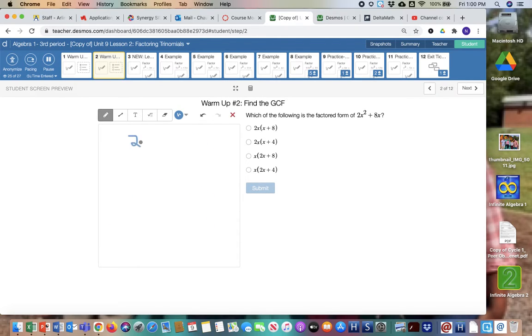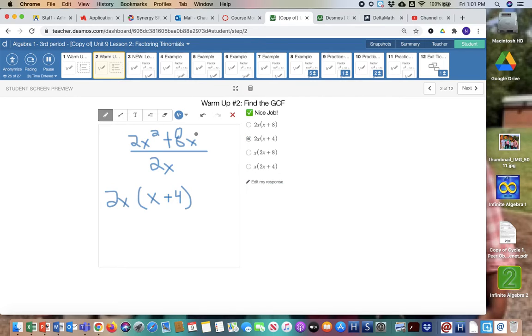So here we go. We've got 2x squared plus 8x. So we're going to take out a GCF here. My GCF should be 2x. So we take out that 2x, and now we write what's left over. 2 divided by 2 is 1, but you only need to write the 1 if everything else cancels. And that's not going to be true here because x squared over x leaves me with x. 8 divided by 2 is 4. Now the x's here are going to cancel because they're both just x to the first. So there's my answer.